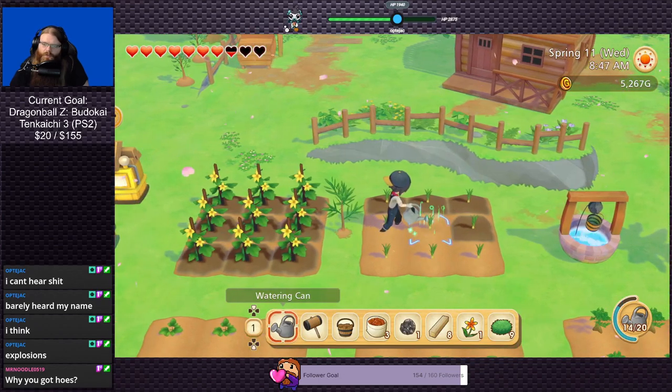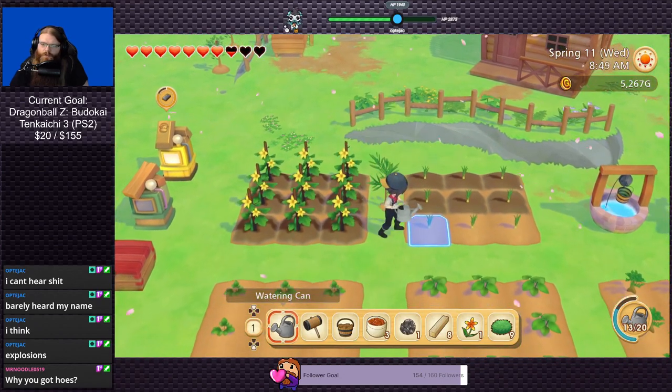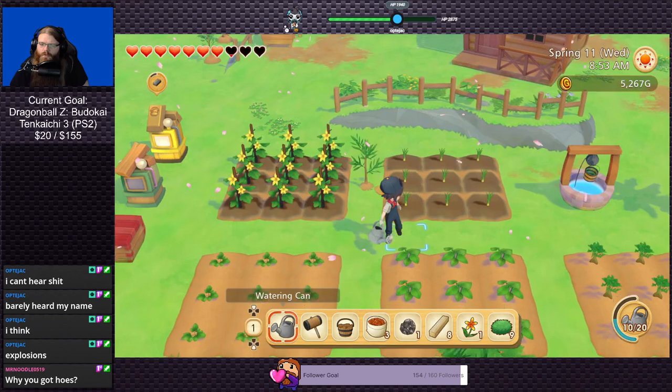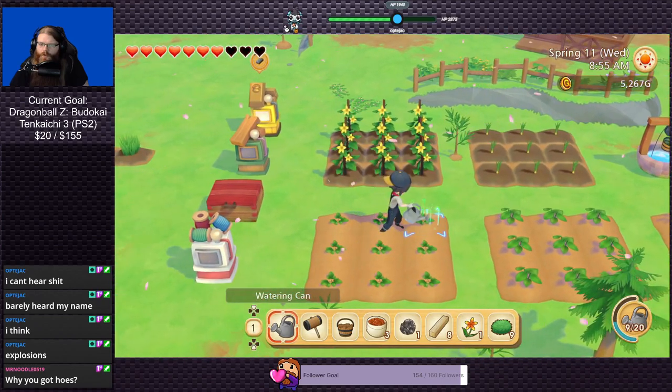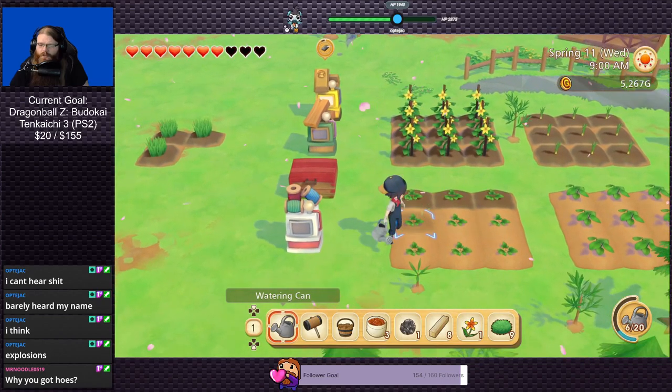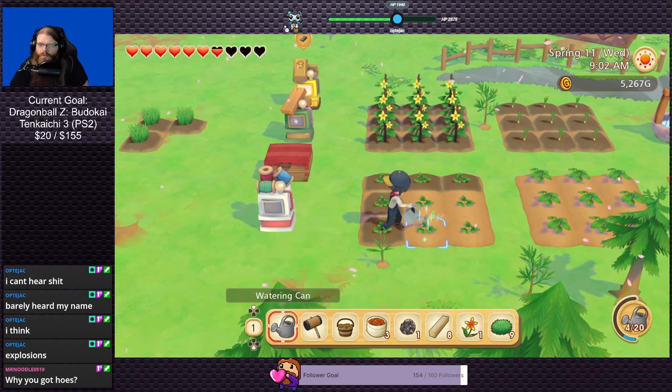I'm really hoping that the fishing pole upgrade lets us catch some new types of fish, too. Because I really like fishing, and fishing in this game isn't terrible. But so far, all of the fish that we've caught, besides the sparkling fish, are kind of junk. I'm really hoping we can get some better ones.